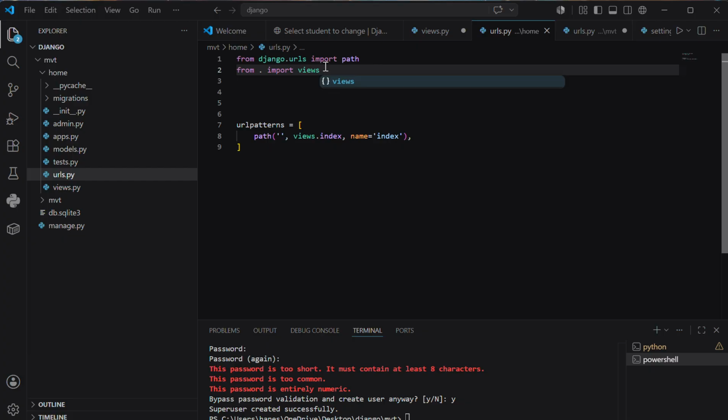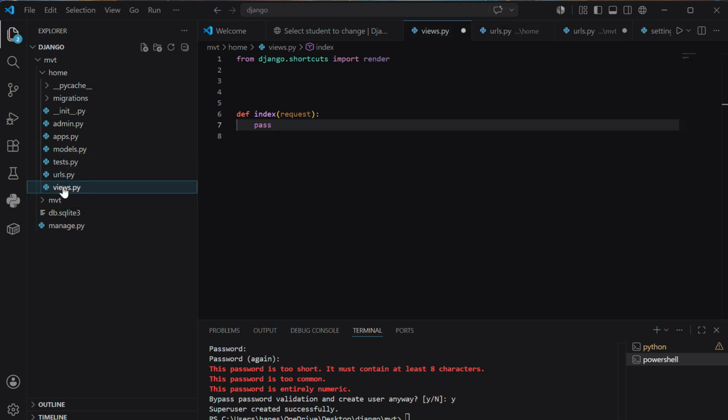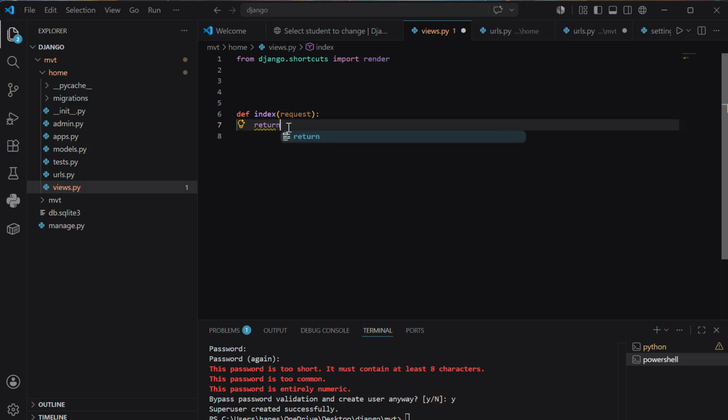Since we are going to be using the templates, we are going to require render. So when you call this function, it will return render.